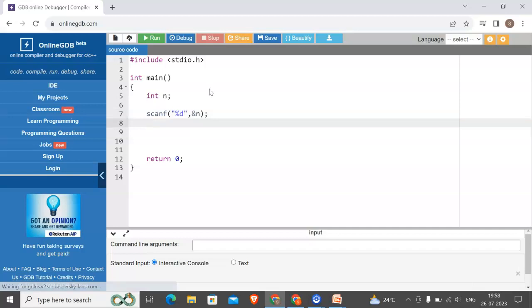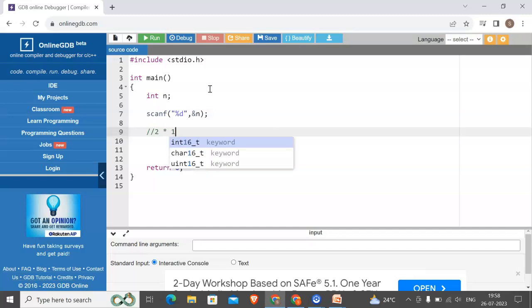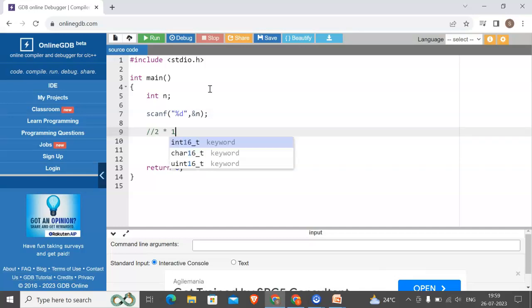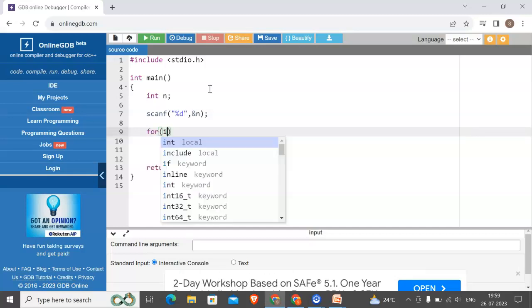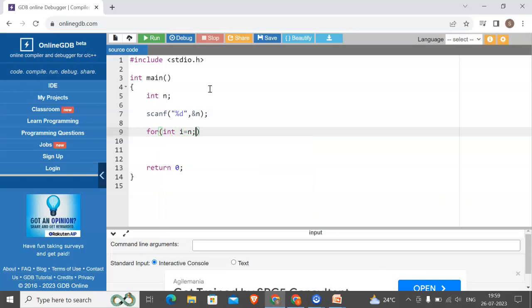So let's take first a number called 3, right? Or 2, let's take 2. 2 is nothing but 2 into 1. This is 2 factorial. So what we'll have to do, we have to start with 2 and then reduce 1 and then multiply this, right? So we'll take a number, whatever is the user given number, i is equal to n. So from n, I am going to run it till it reaches 1.